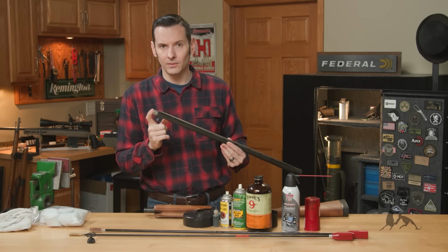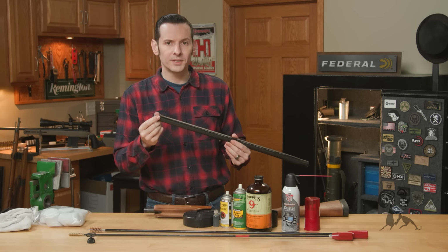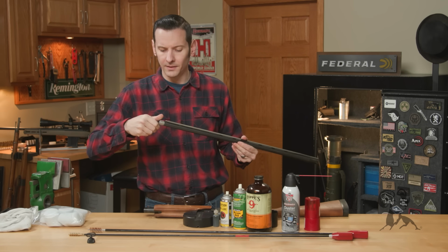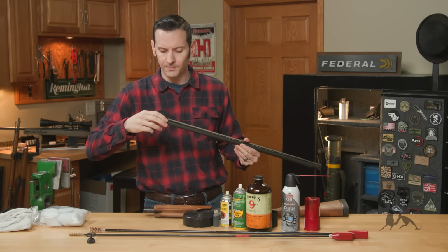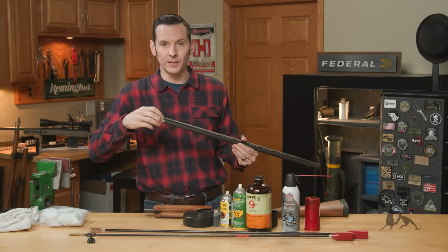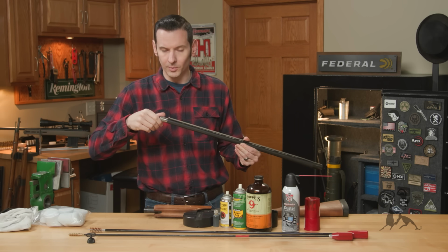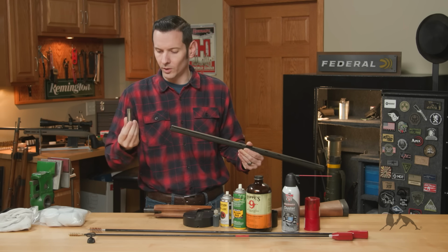We're going to be removing our choke tube and cleaning that. I don't like to clean the barrel with the choke tube installed, so I'm going to go ahead and unscrew that choke tube. My choke tube has an external point to grab onto, so I don't need a wrench for it. But if yours is internal, just remove it how you would normally when you're swapping them out.